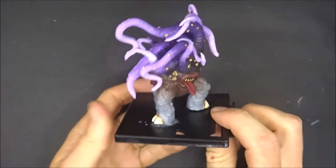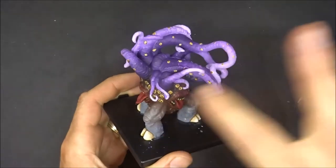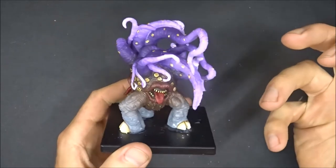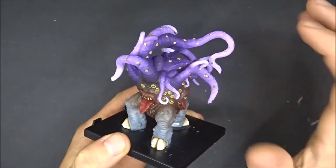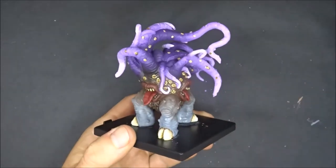So around the tentacles and just up around the top of the mouth, these nose sort of things that come up, I'm pretty happy with how that's looking. So that was just a skeleton bone with the Seraphim Sepia over the top, and that's given that pussy, warty look, but it's also acted as a bit of a way to break up some of these more solid colours.